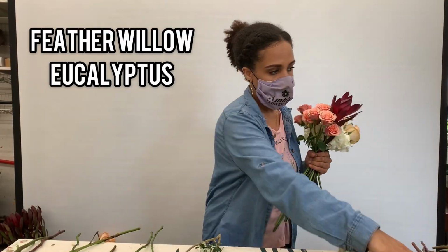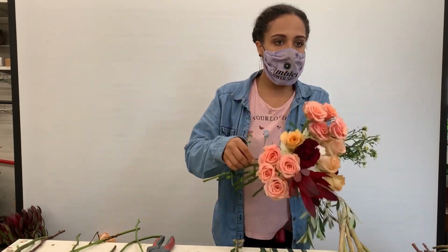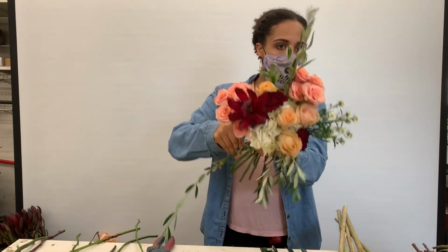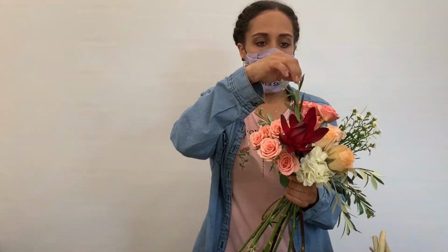Me personally, I absolutely love eucalyptus. I think it smells super nice, and it also adds some really nice texture to the bouquets. I also recommend to dethorn and take off any dead flower leaves before you arrange, so that you can just grab and go.